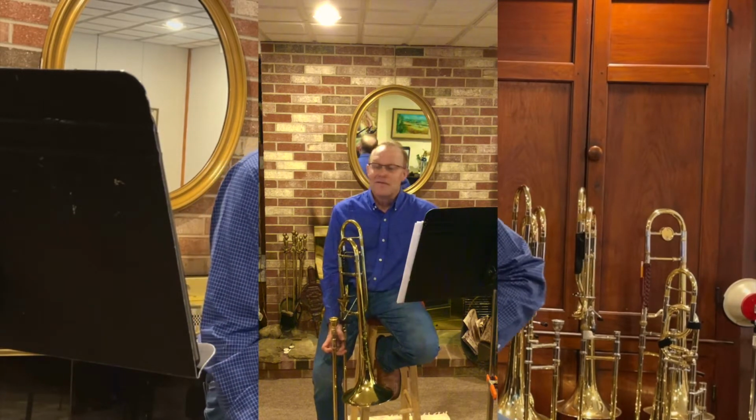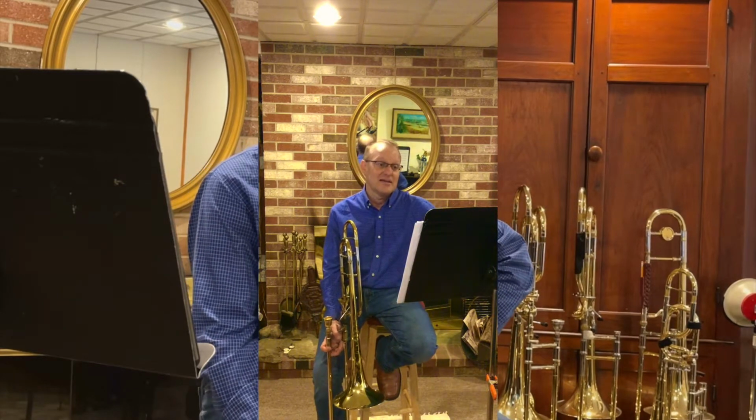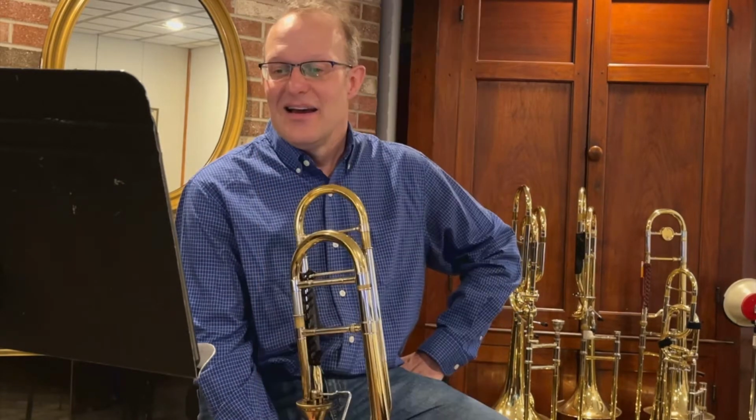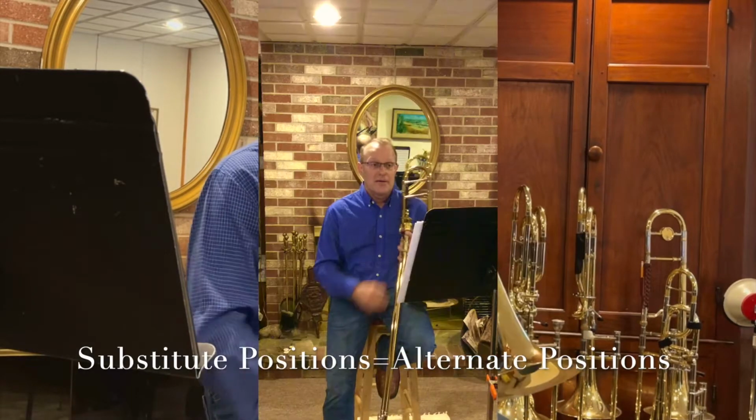In bar 17, it's B flats, and it changes key through that passage, but then we're back in the following section to G major.